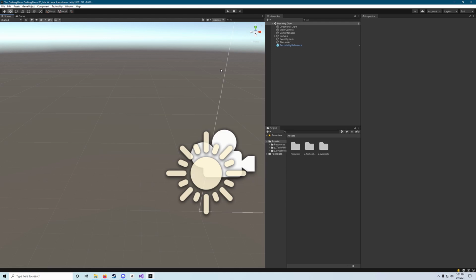Our game board is going to be comprised of a bunch of tile prefabs. If you go into the resources folder and go to prefabs and find the tiles folder, you'll see there are these 5 tiles here. We're going to place empty transforms moving outward in any pattern that we please, and there's a component that we're going to add to our game manager that's actually going to spawn these tiles randomly, and that's going to be the board on which we play. So the first thing that we need to do is set up those tile transforms.